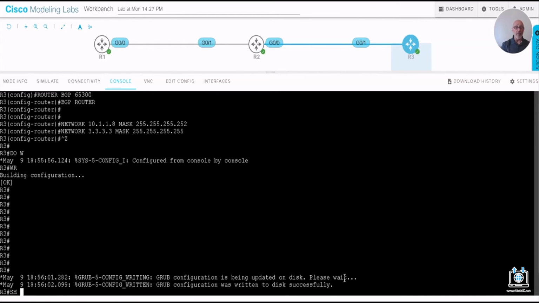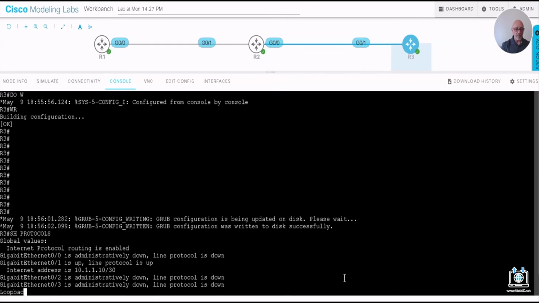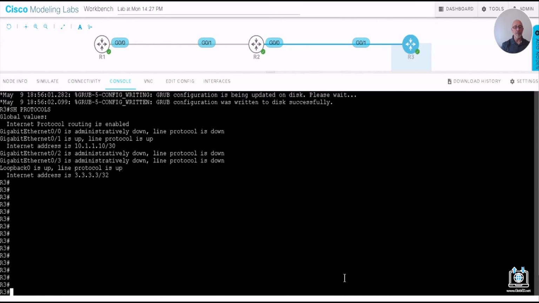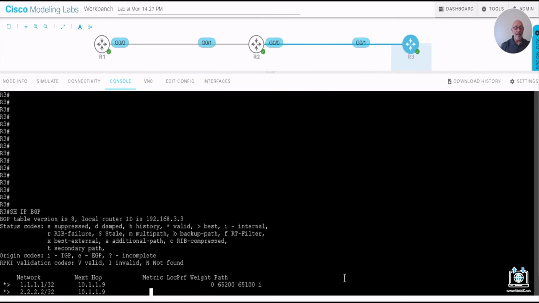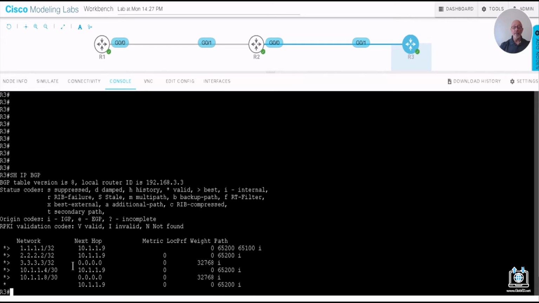And let me just do show protocols. I second guess myself all the time. Show protocols. Yeah, I'm good. Just want to make sure. All right, so now let's just do it from right here. Show IP BGP before we can get anything, right? On router 1. Now, we have networks, right? We have a BGP table, a local RIB.